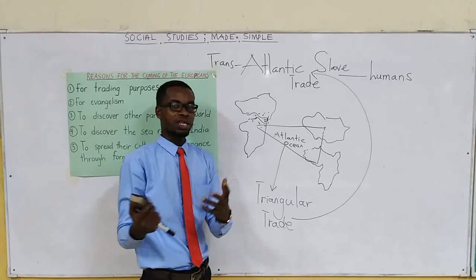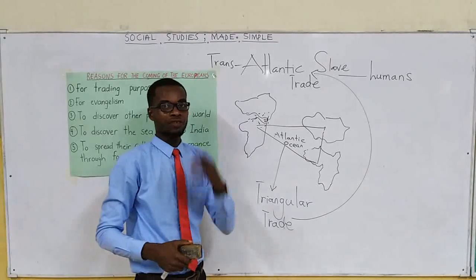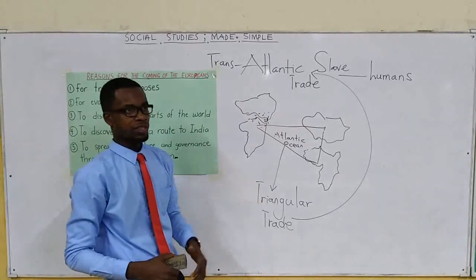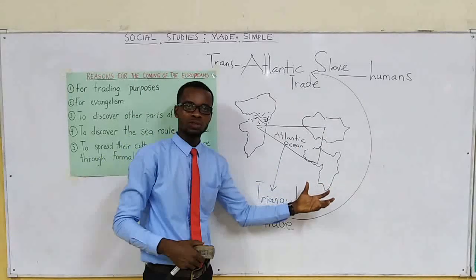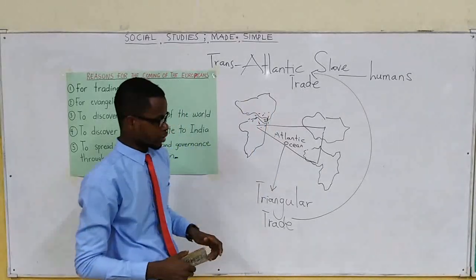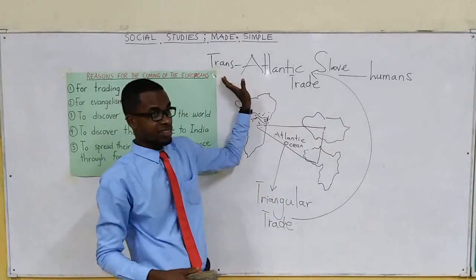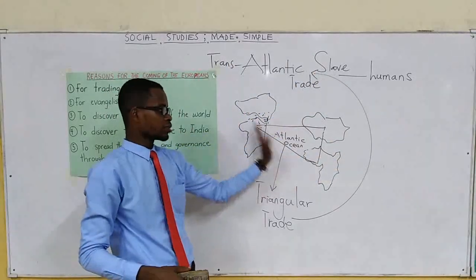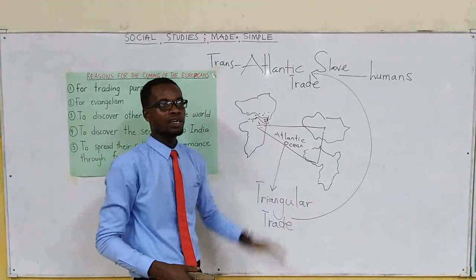I hope you've not forgotten the personalities I told you who were very instrumental, or who also stood on their feet to fight for these slaves. So that is what you have to know about the slave trade. I had to bring this because it's one of the most popular trades that existed in the past. Okay, so we have the triangular trade, also known as the transatlantic slave trade. I believe you can give a definition for this by using this demonstration, and you can also tell why it is also called the triangular trade.